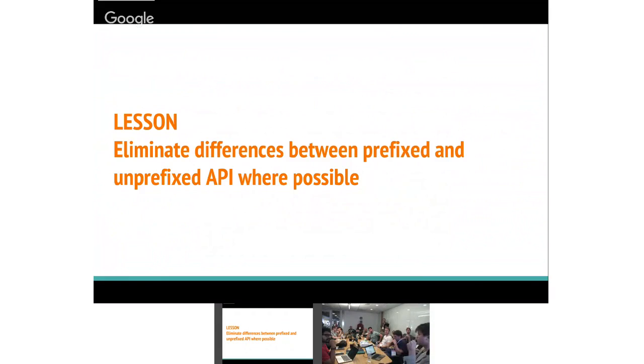And an important point here is that wherever you find differences between a prefixed and non-prefixed API, if you can get rid of it, try to do it, because otherwise, if you're really unlucky, it could be an incentive to use the prefixed API. And also, it's a lot easier to just spec stuff if they're exactly the same, and not have two different code paths. So that seemed like a good idea.